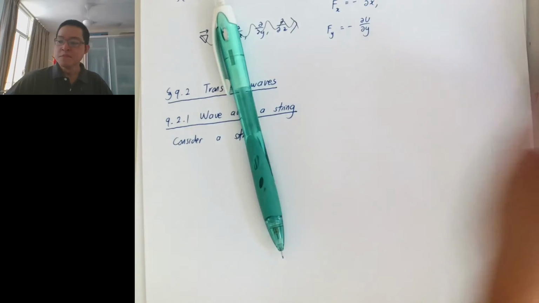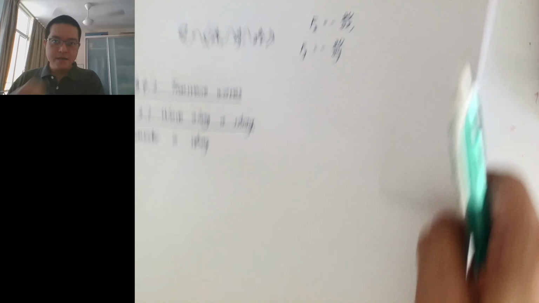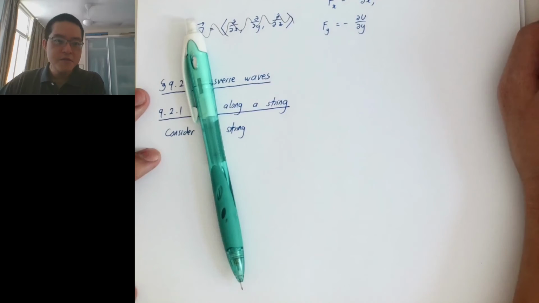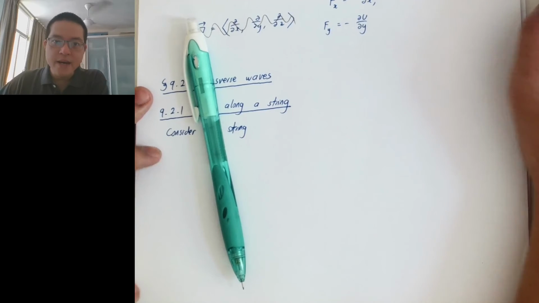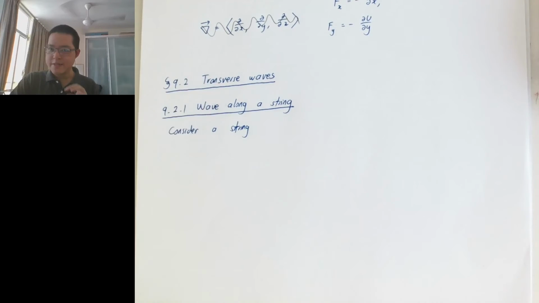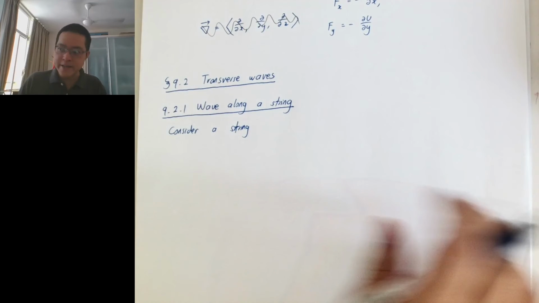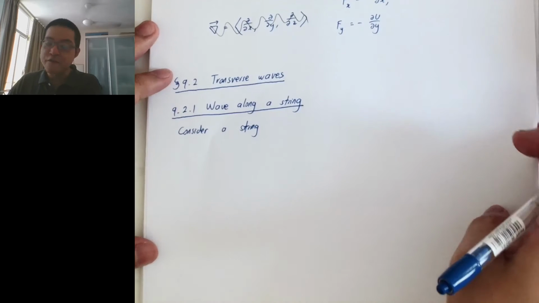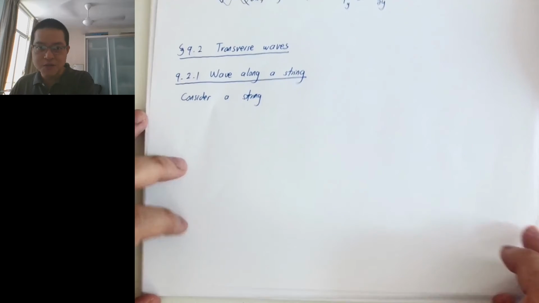Okay, so let's talk about the waves on the string. Again, there's going to be a lot of scary math, and if you don't follow, never mind. This is only to show you where it came from, so that you see the equation coming from somewhere, and it doesn't appear out of nowhere. If you can follow, good. If you can't follow, never mind.